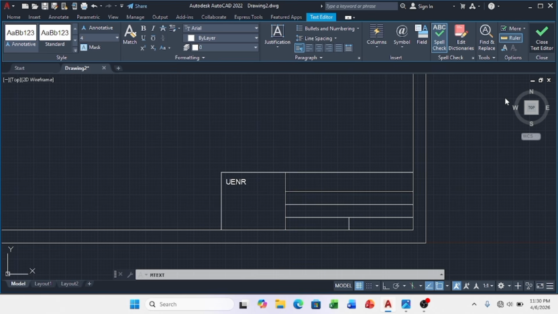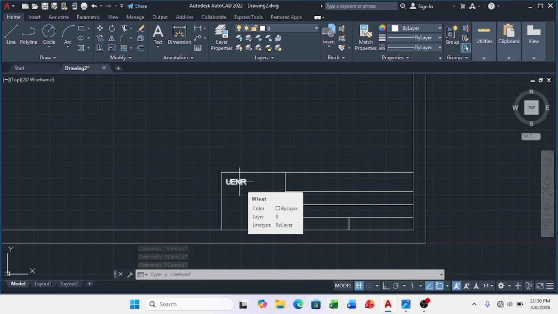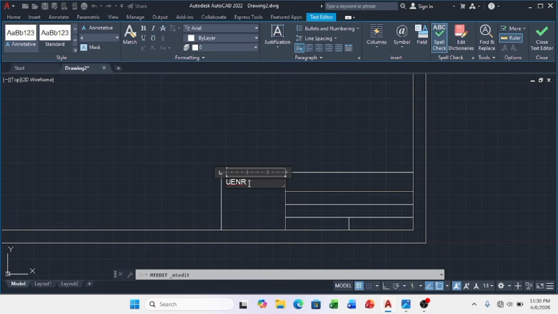So we want to add more text. So we double click on what we typed twice. So 1, 2. Then it will allow you to type more. So you press enter to move to the next line. Then you type whatever you want to type. So when you finish, you can click on the check button to finish that operation.